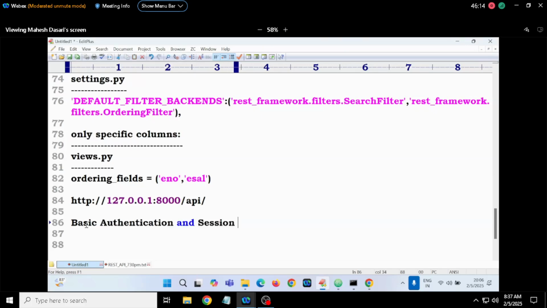Finally, the last one: token authentication we discussed, basic and session authentication.